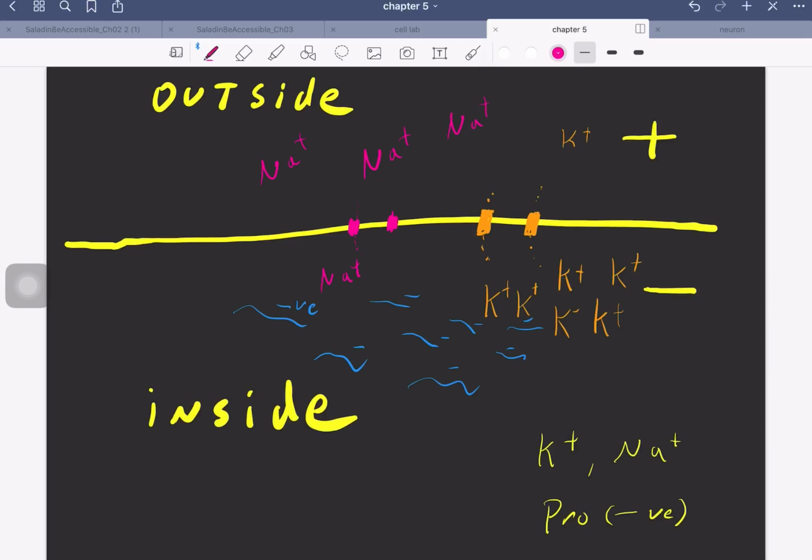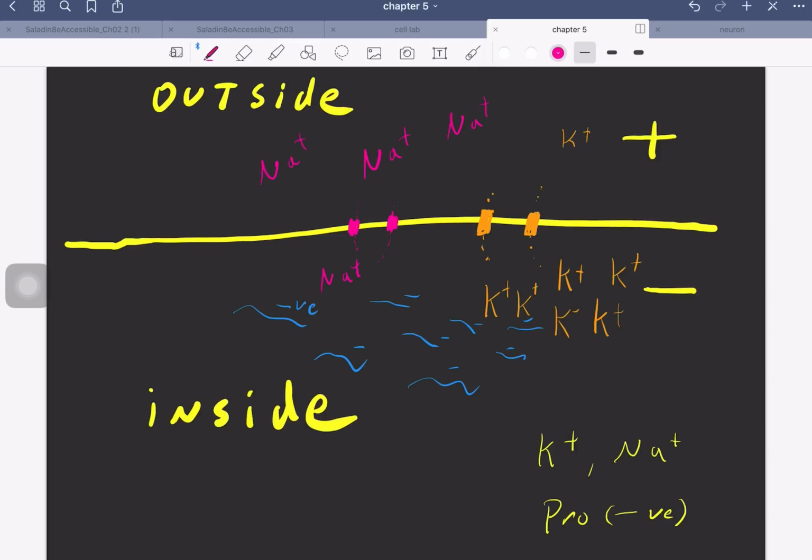and then we can have a little bit of leakage out, but that's a very small amount. It's really the potassium that moves quite easily. So now what we have to do is look at another aspect, and the next aspect is the sodium-potassium pump.